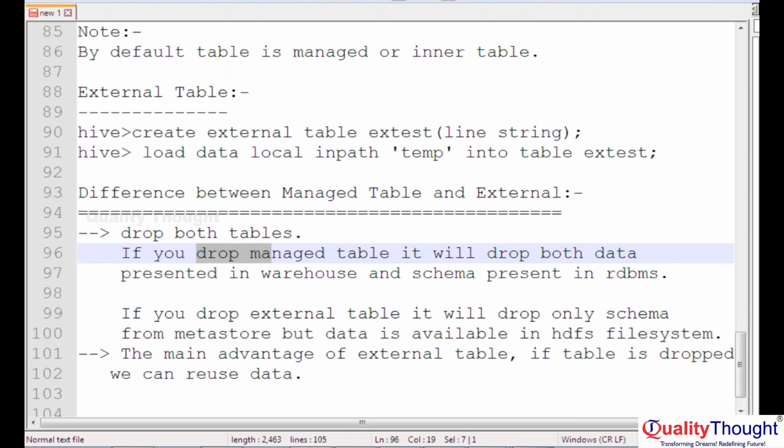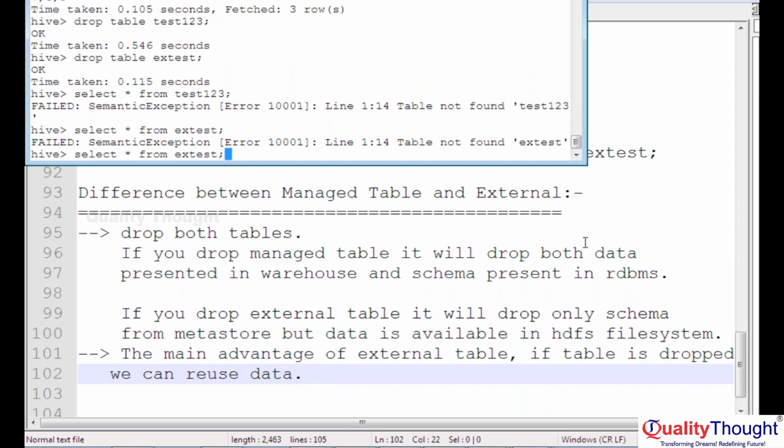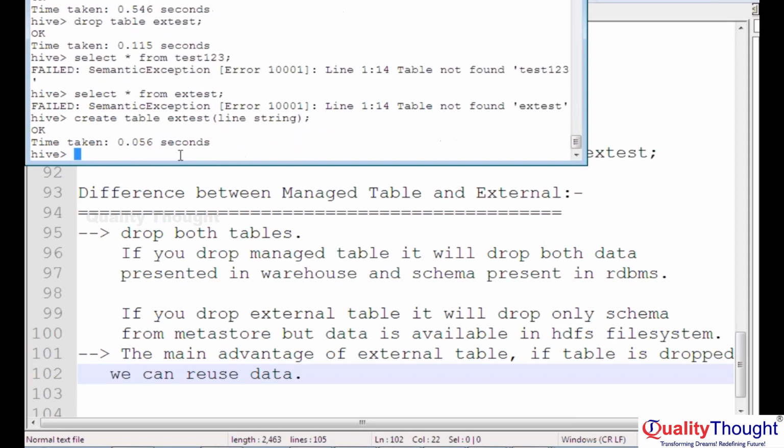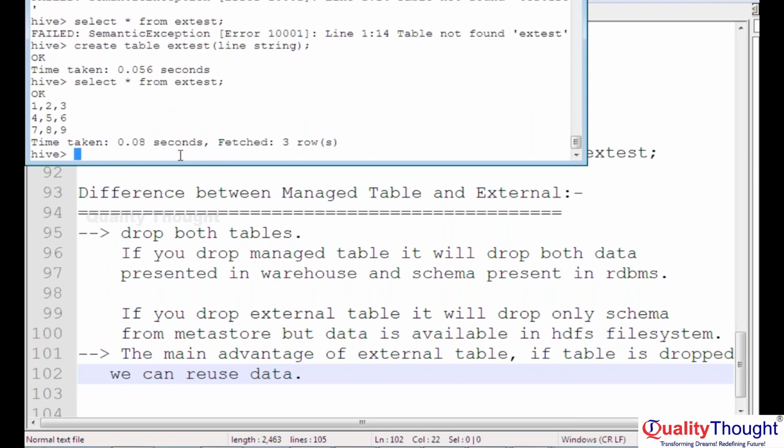Okay, so how do we reuse this? Let me create an external table. This time you can create an external or normal table, your wish. If you use this name, ext test, it is going to create a directory under the mydb database. Under the mydb database this directory is already available, so instead of creating, it points to the same thing. Then select: we did not load any data, but if you select, we get data, so it will reuse that directory. So the main advantage of this is reuse.